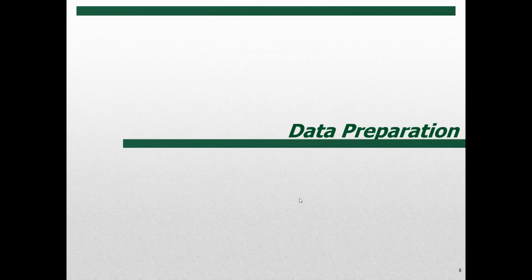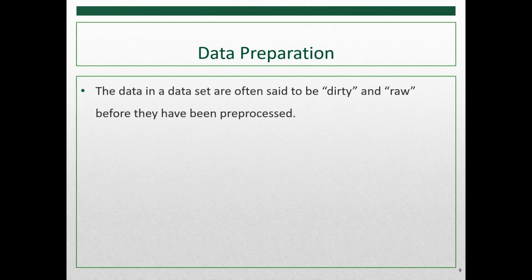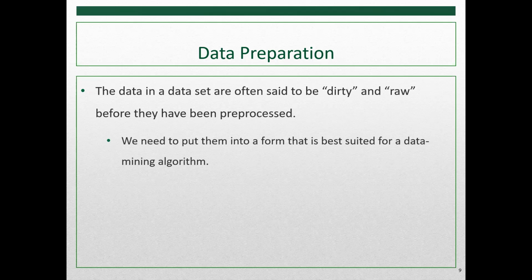So we do work on data preparation, which sometimes we call cleaning the data, because the data at the beginning we call dirty or raw. And it might require some preparation. For example, sometimes when we called our data in the R console, we changed the names, we removed the NAs and things like that. And most of the data sets that you worked with so far were put together and created for this class. So they're very clean, they have all the information you want. But the reality is, when you gather data from different resources, for example, for your project, you might not necessarily have clean data. It means that you might have missing information or things that you have to compensate for.